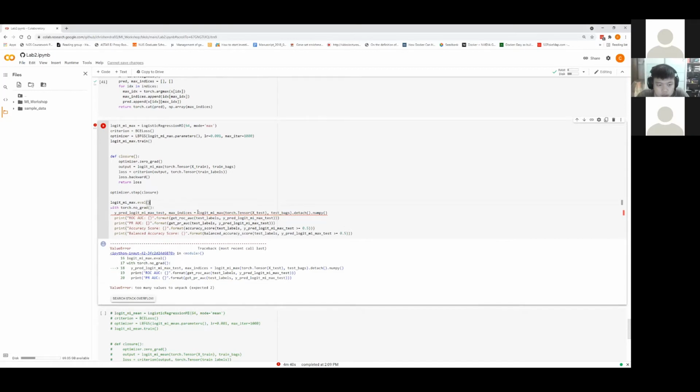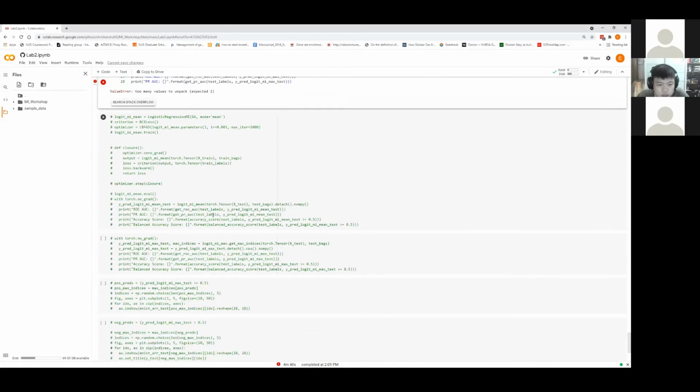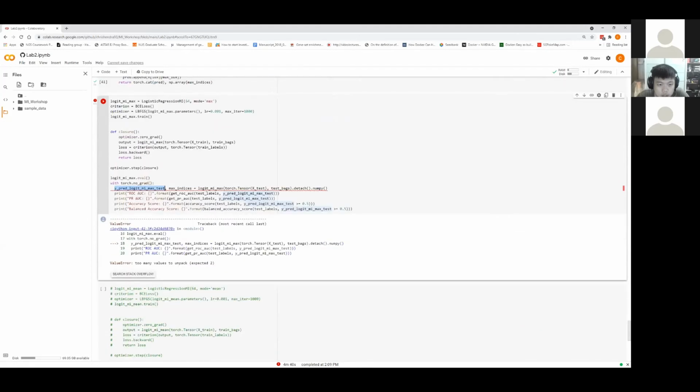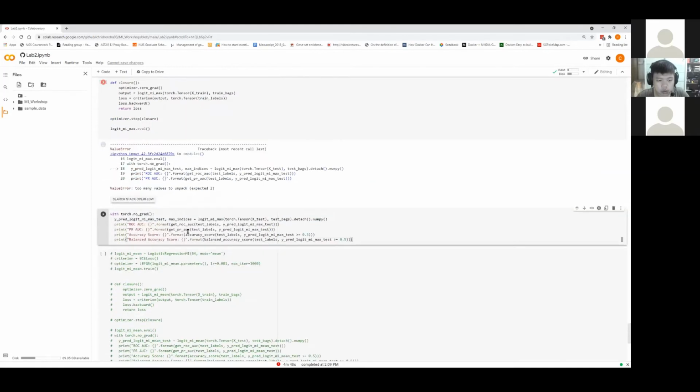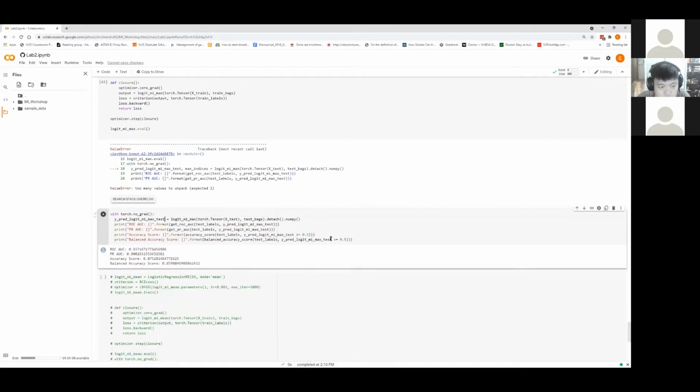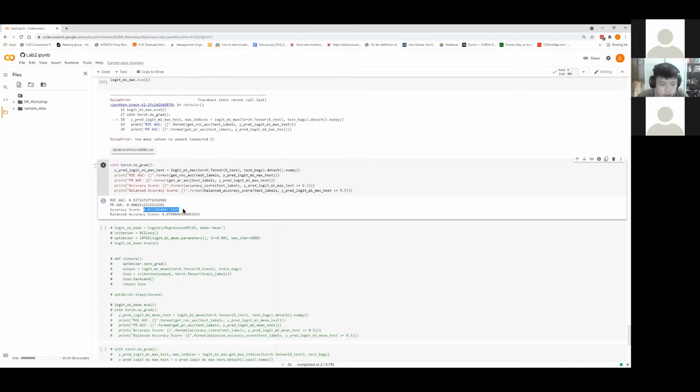So it seems like we encountered some error here. Oh, okay, I know the error. We're supposed to delete this. Our model has finished training here, so there's no problem even if we encounter this error. We can just create another cell and run the model again. Basically, I think the problem here is you're supposed to omit this max indices variable, and you can just run prediction. And as you can see, we achieve much higher accuracy than before.